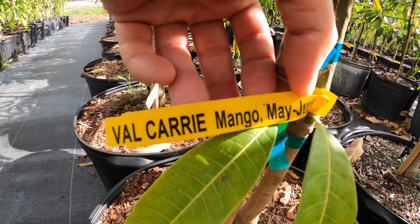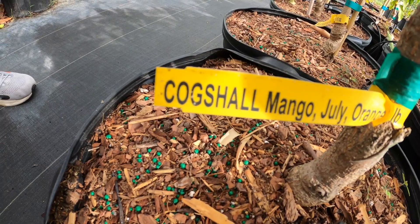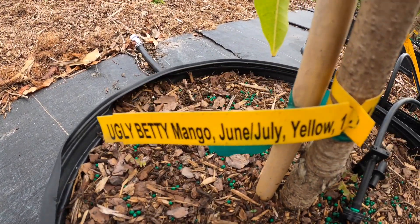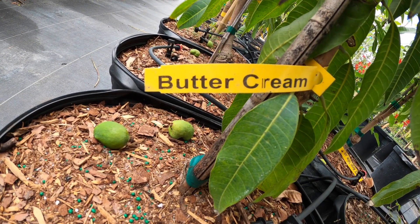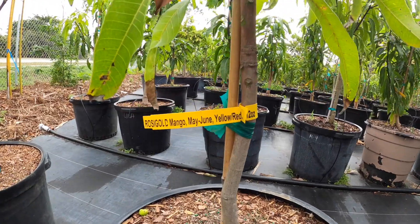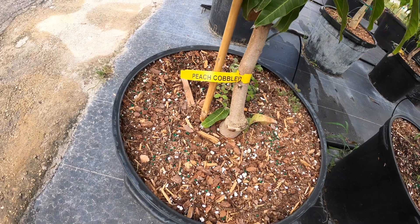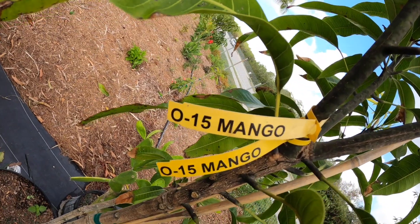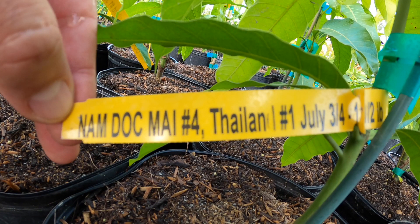I think you ought to grow a minimum of six mangoes in your yard because some of them will give you food in July, some will give you fruit in May, June, July, August, September. I think you need at least May through September to be raining mangoes in sunny South Florida because you can. Get yourself a pina colada — eat that in June. Get a Rosagold — eat that in May. Get a Pickering — eat that in July. Peach cobbler, who knows when, but that sounds pretty tasty. We have so many mangoes they just use numbers for some of these — endless varieties, so many good ones.